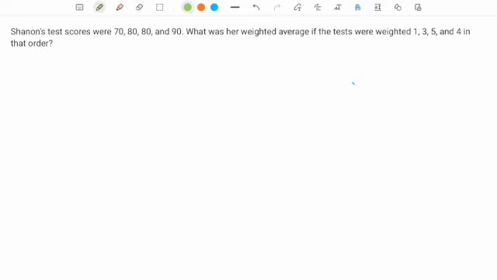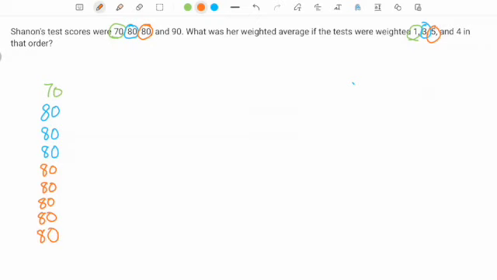So the thing to understand is that each of these test scores has a different value as it affects the overall score. So it's like this first test score with a weight of 1 counts as just one test. But when we go to the second test score with a weight of 3, that test score acts as if it is 3 tests worth, or at least 3 times the impact that it's going to have on the overall grade. Next, we look at the third test score with a weight of 5, and that is like having 5 tests at this rate.